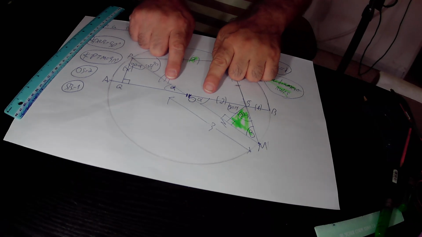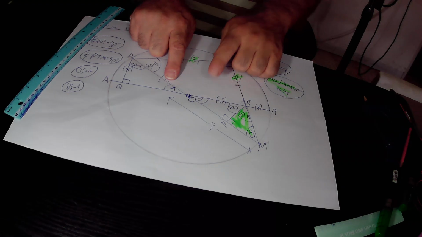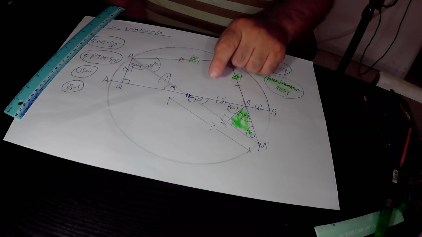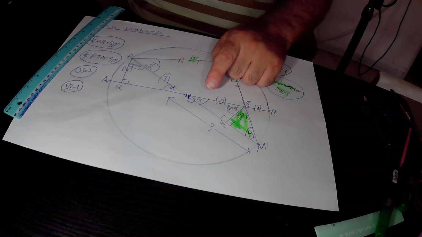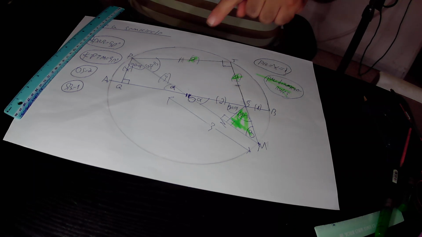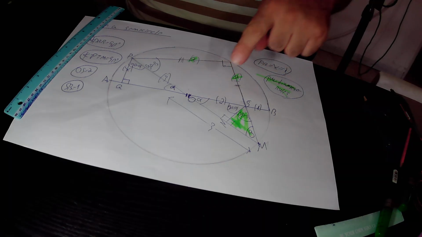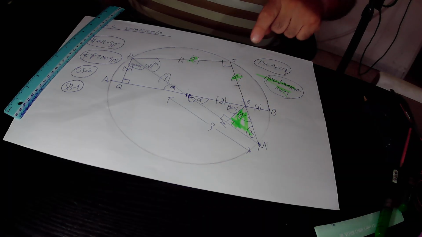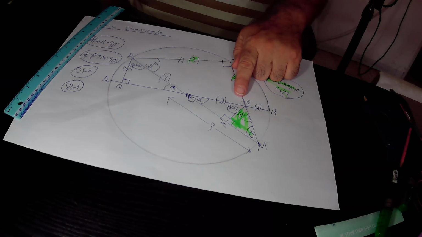Those two angles are defined as vertex angles, and we know that vertex angles are equal to each other. So if you define the size of this angle as alpha, then the size of this angle must also be equal to alpha because they are equal to each other. So in the right triangle OSN, this angle equals alpha, this angle equals 90 degrees according to our construction, and therefore this missing angle must be equal to 90 degrees minus alpha.